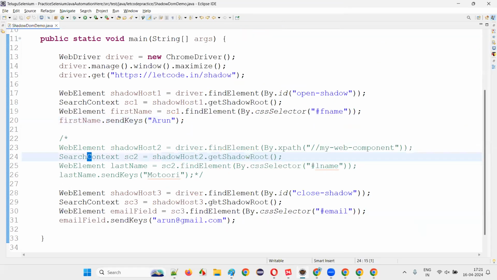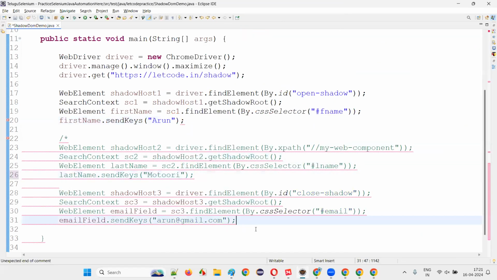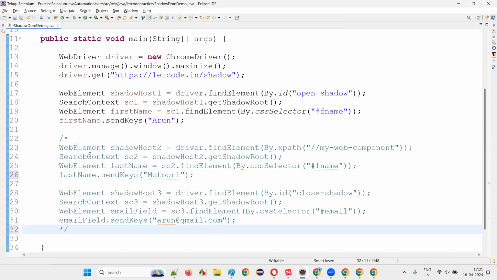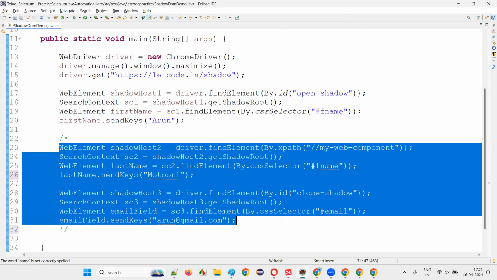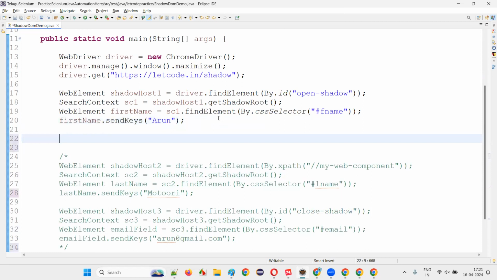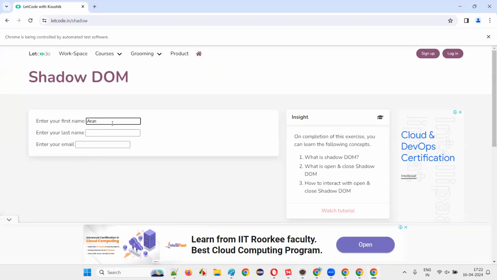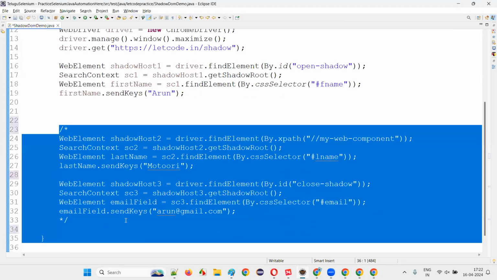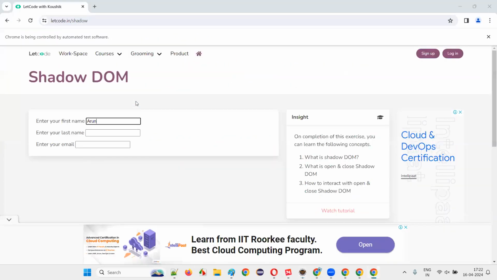Okay, then how to solve this problem, guys? This is not the way. There is no way in Selenium automation, by getting the shadow root and finding the elements, that we can work with the shadow DOM, because the shadow root is of which type? Closed type. Only the open type we can work with. But is there any trick or tip, some tricks or tips, using which we can get this to work? Yes, there is a way, guys. After Arun has been typed, instead of going with the general way of finding the shadow DOM elements, I will do one thing.